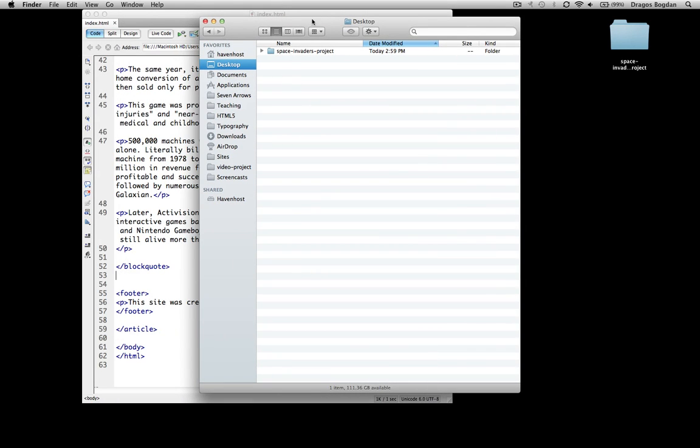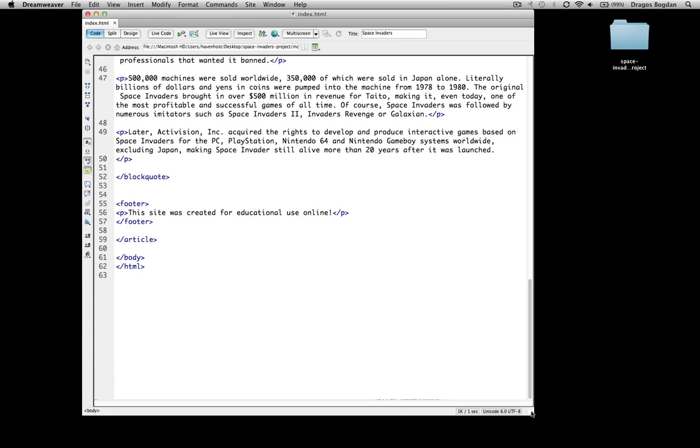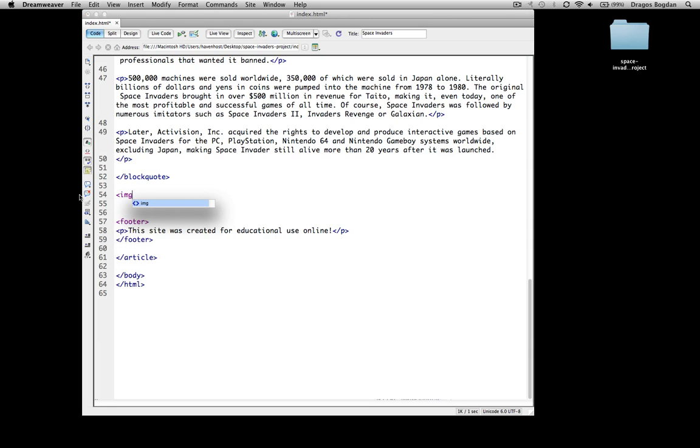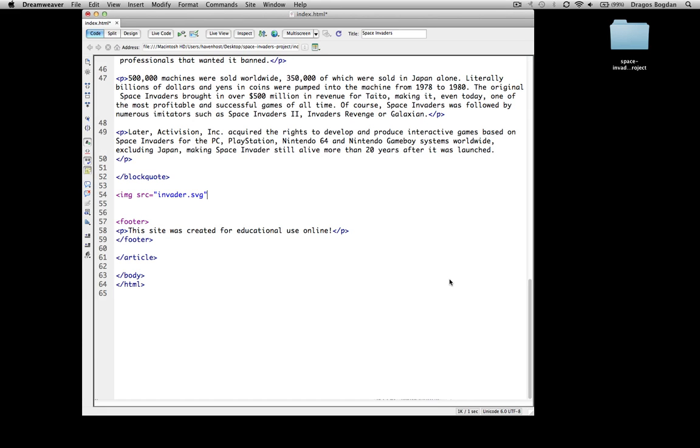All right, well, let's embed this guy into our code. And the great part now with HTML5 is we could use SVGs embedded straight with the image tag, and that's exactly what we want to do. So I'm just going to do the good old image tag, nothing new here, and the source is going to be, let me use the browse, the invader.svg, and that's it.